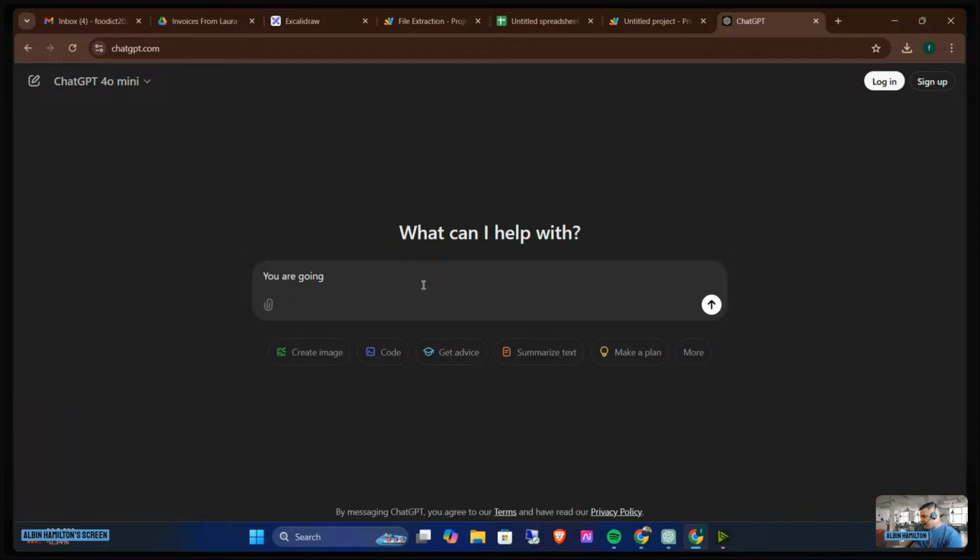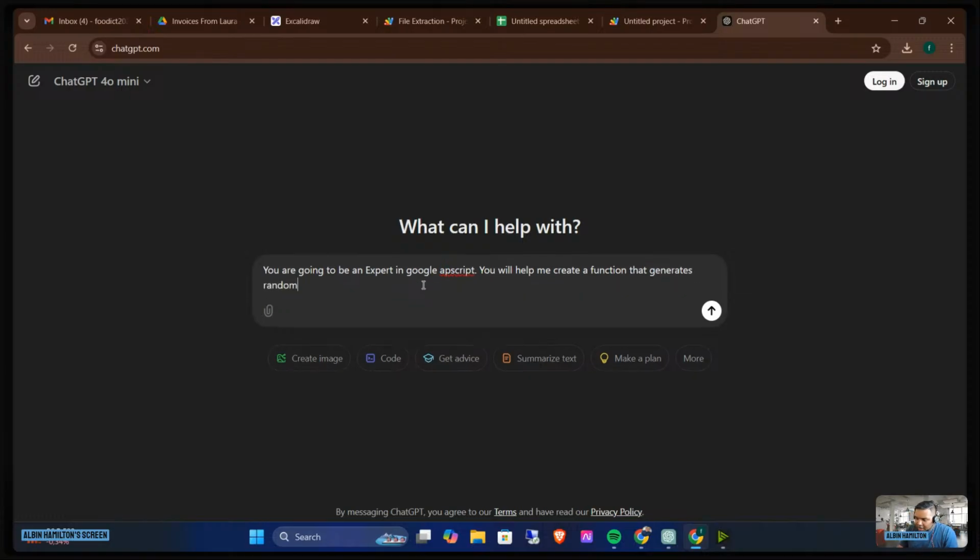So, first of all, if you're gonna use AI, you have to be very specific about what you need, right? So I'm telling the chat: You're going to be an expert in Google Apps Script. You will help me create a function that generates random secure passwords.